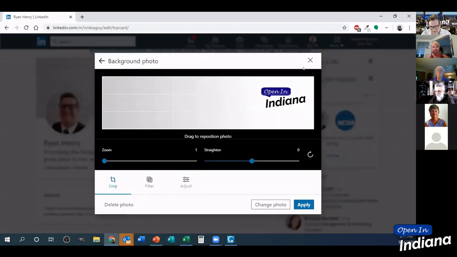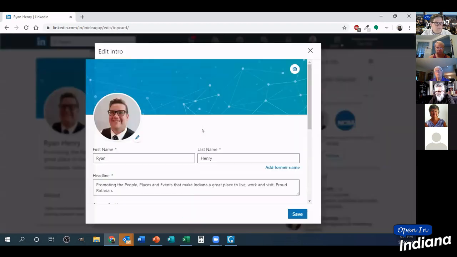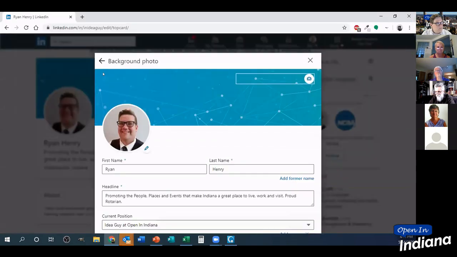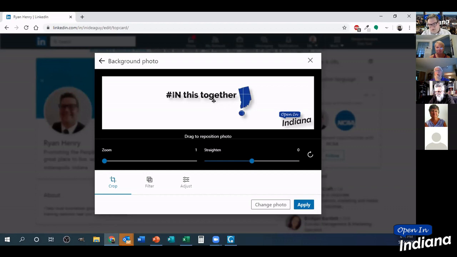So what we're going to do here is delete the current photo, and now we're going to upload a new one. You'll see that since the proportions of the picture that we've prepared are correct, there aren't any areas outside of the picture. We can't adjust the picture in any direction. Now, if you're using an image that isn't perfectly proportioned to this, you'll see inside of this box with your image there are areas that you can click and drag and then crop your image inside.